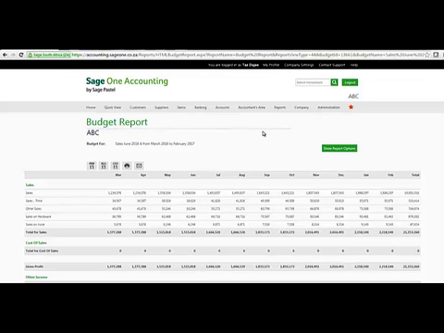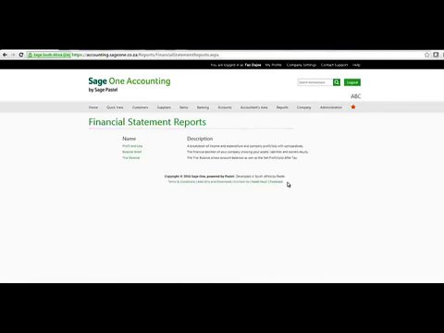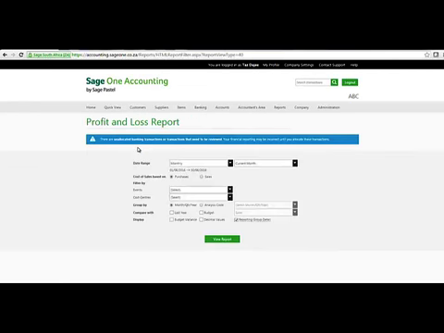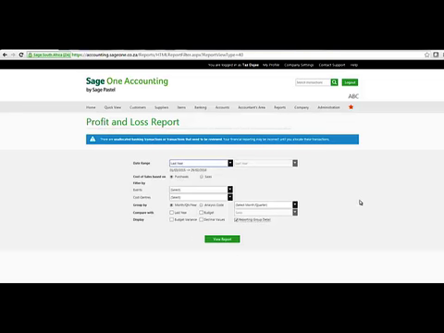If I wished to view my business performance against a budget, I can do so using my profit and loss report. I locate my profit and loss report under the Reports menu, Financial Statements. I then have the Profit and Loss option. In the following screen, from the drop-down box, select the correct filters that you wish to populate on your report. I wish to compare my profit and loss to a budget.